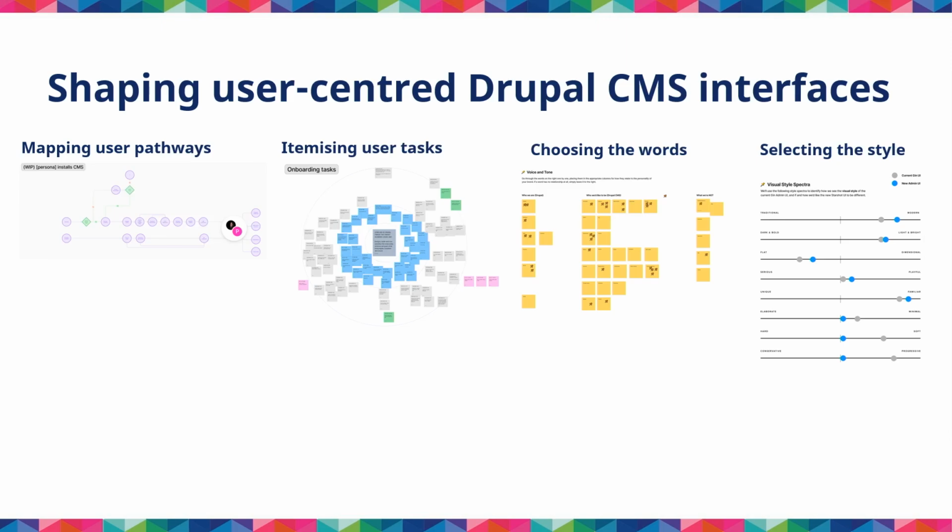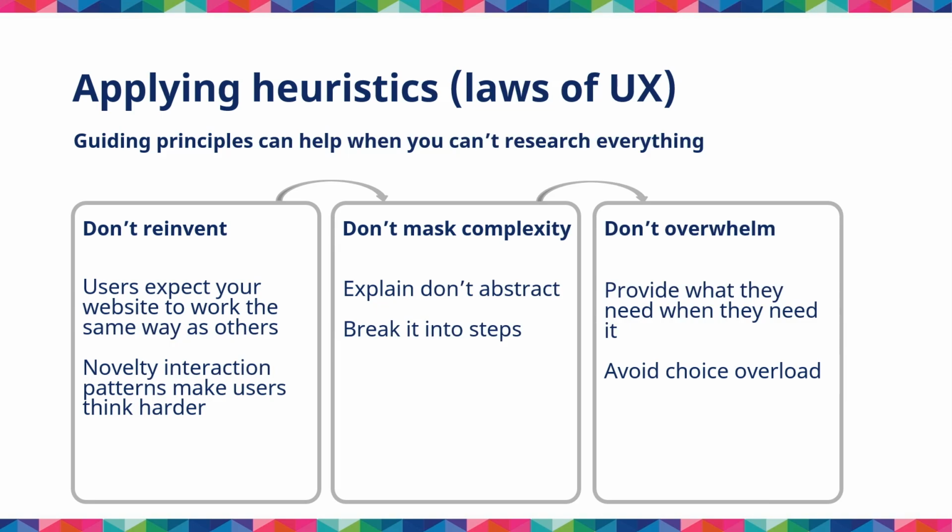Like, what kind of language does it need to have, the feel? And then with the style, thinking about what we want it to look like and what the expectations of those target users were, and what's the best parts of Drupal that we can put in front of them to really showcase this. You can't research everything.